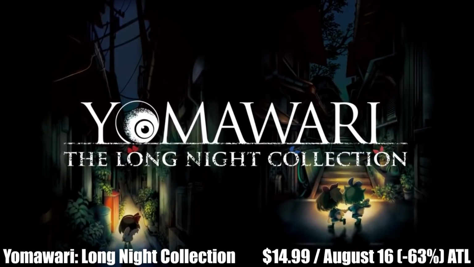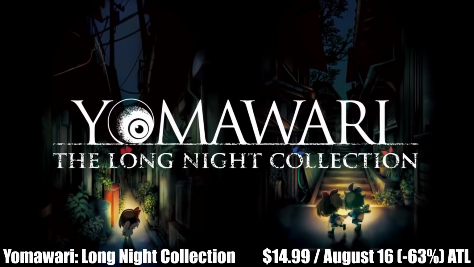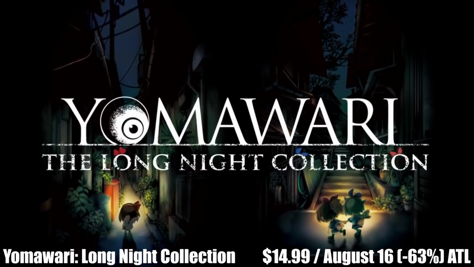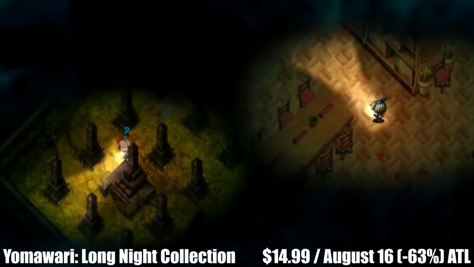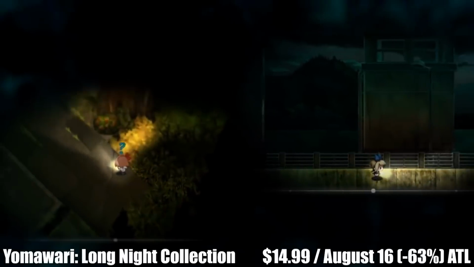You have no real combat options in this one, so you'll have to hide to stay alive. If you're looking for something strange and unique with a somewhat creepy story, make sure to check this one out. While it's on sale until August 16th, it's currently marked down 63% to just $14.99.